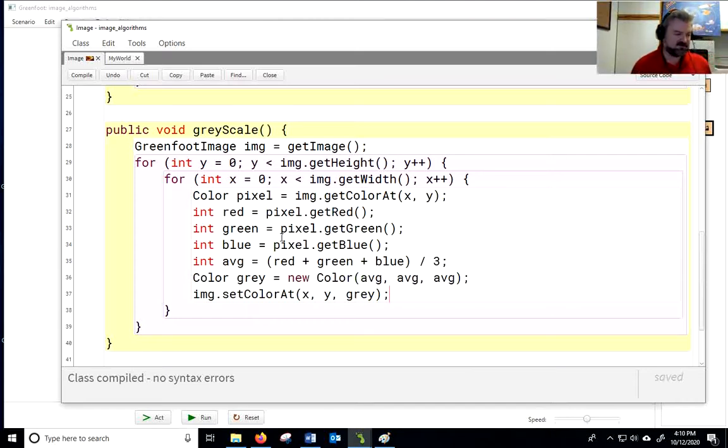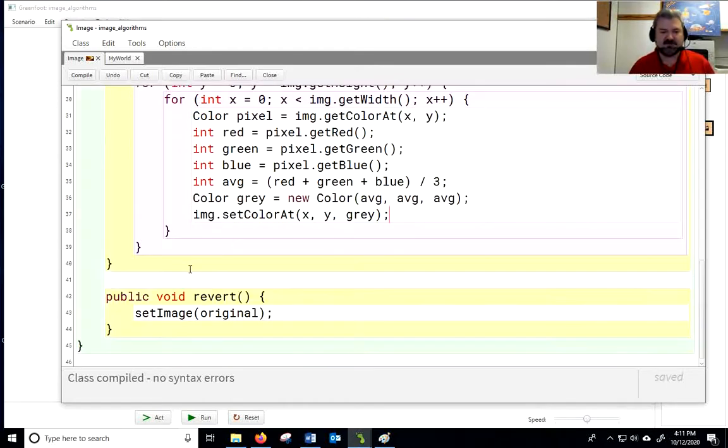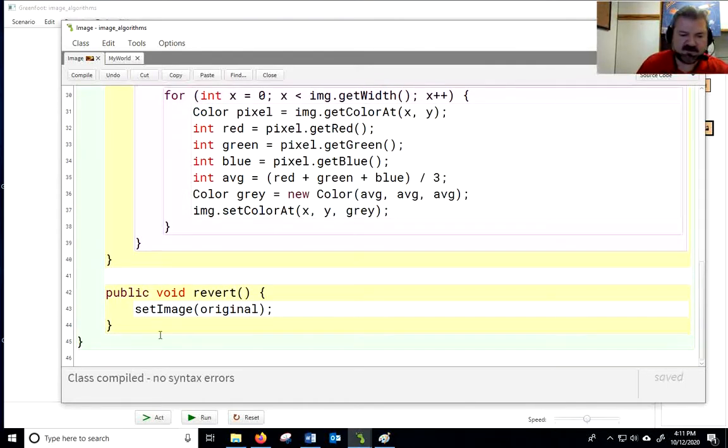This one's not too bad because some of these you have to actually check to make sure that you're not going outside of 255 and 0. So some of the assignments I'll give you, you're going to have to check for that. And you know, if the number results in something bigger than 255, then you have to set it to 255. If it's negative, you got to set it to 0. But let's do a Gaussian blur. So I'll just put that right here.